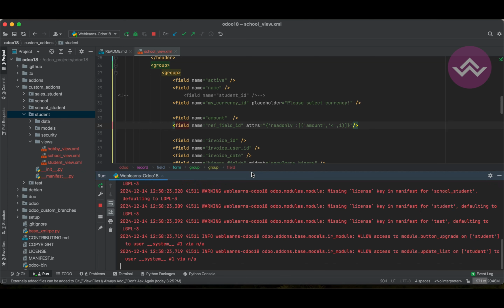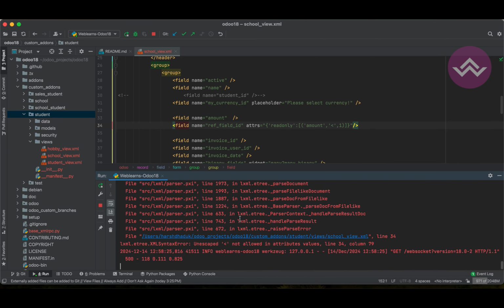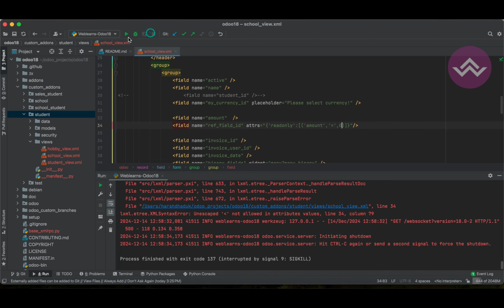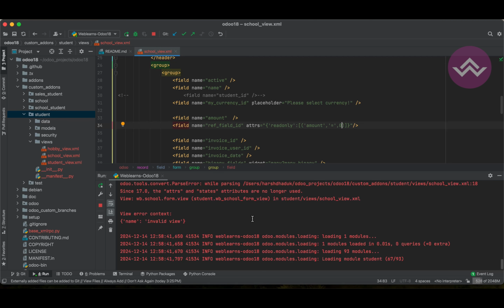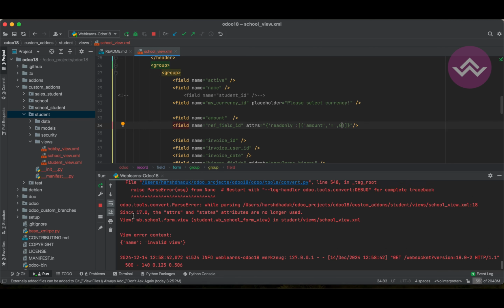In our case, you can see it says something here. Let's say equal to 0; let me use this one to avoid that error message. Here you can see it says, since Odoo 17 the attrs and states attributes are no longer used.